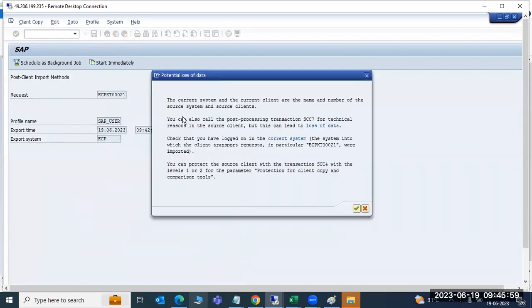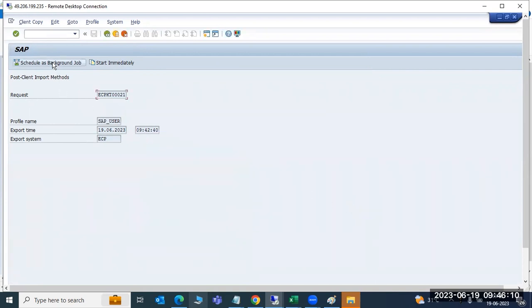SCC7. Okay. Now see the current system client copy name. So it is exported, imported. You can use SCC7 for importing the data. When you go to SCC7, whatever system you selected, the export system, whatever the export timelines, whatever profile you selected, whatever request is connected, automatically it will come.